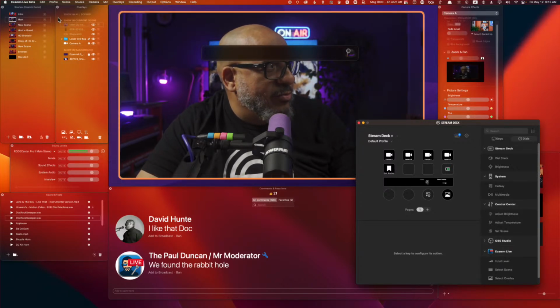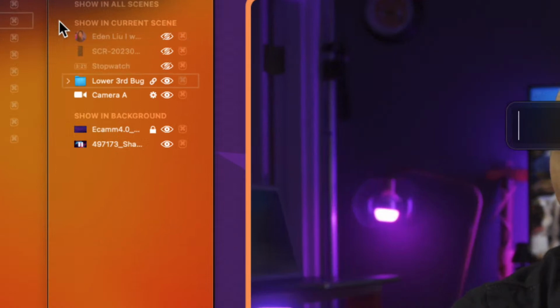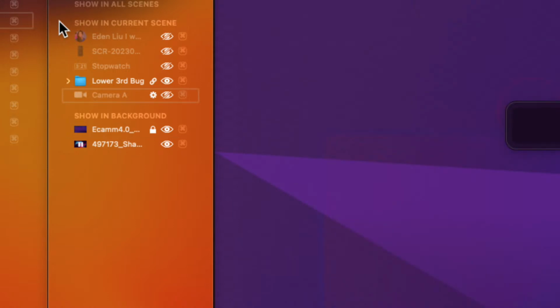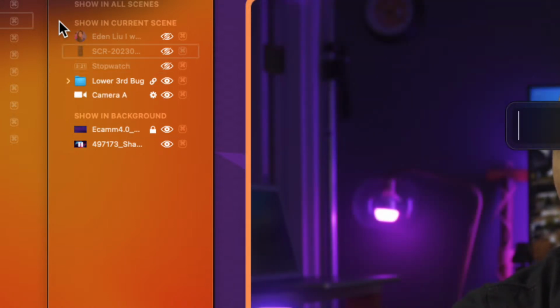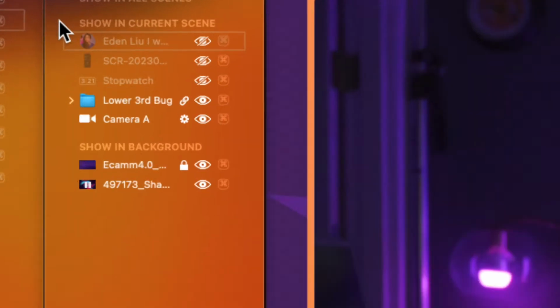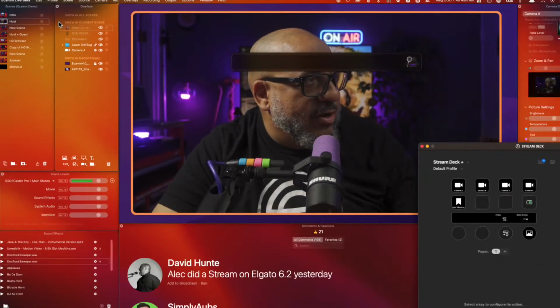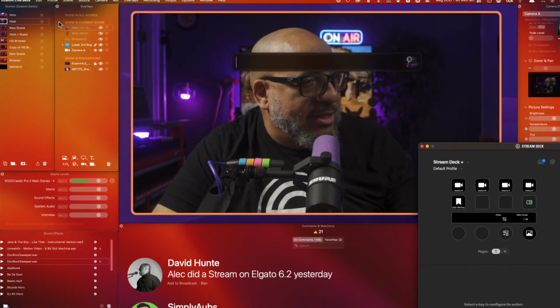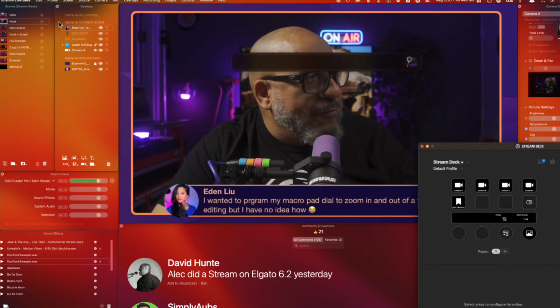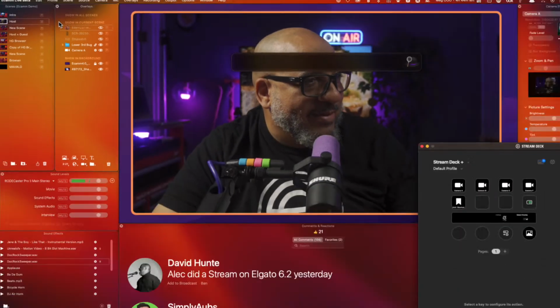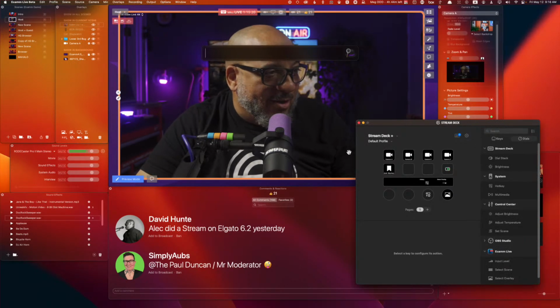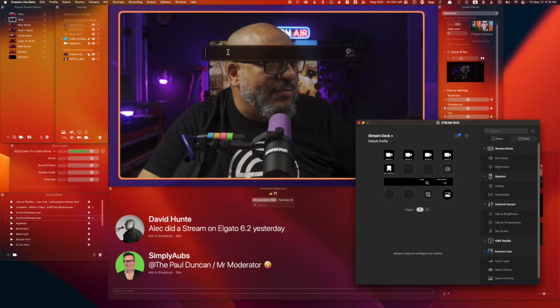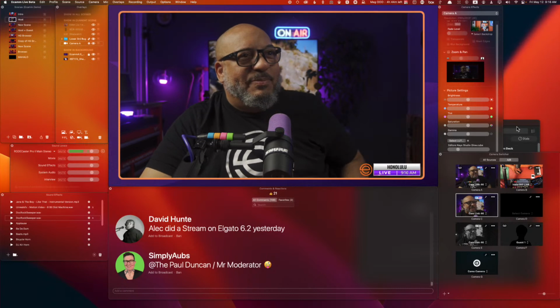So if we zoom into the Ecamm window here and I rotate the dial, I can select an overlay. So I can press the button there, that pops Eden on. That pops Eden off. Off you pop. That is cool. All right, so there you go. Stream Deck Plus is the move.